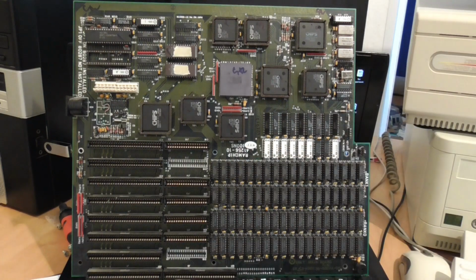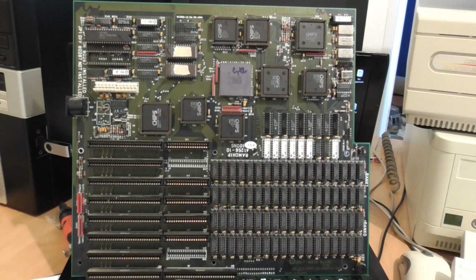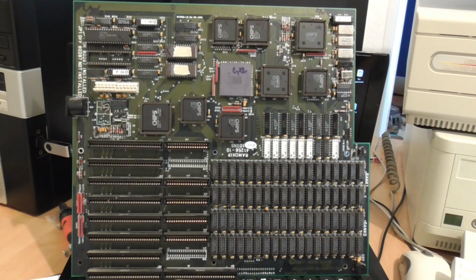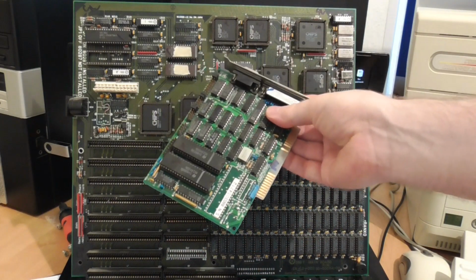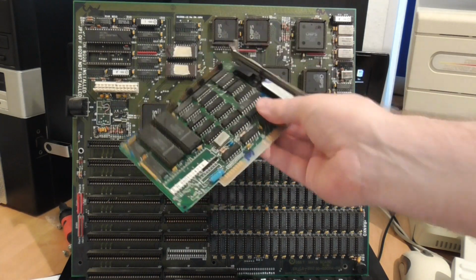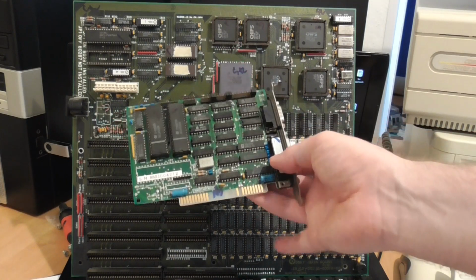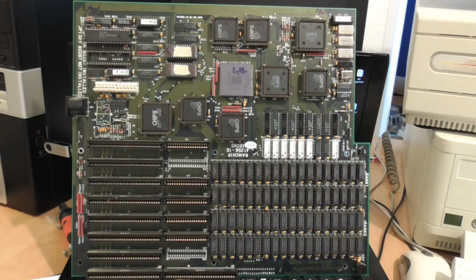By the way, I also had problems with the parallel port on this. I tried about 8 different parallel port boards and couldn't get any to work. And I think it's something to do with the BIOS here. But I hadn't noticed the seller had the parallel port that belongs with this board listed separately on their auction website. It was labelled as such, but I just missed it the first time around. So I've managed to get hold of that, and that fixes the parallel port issue.